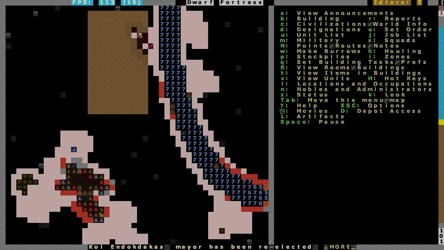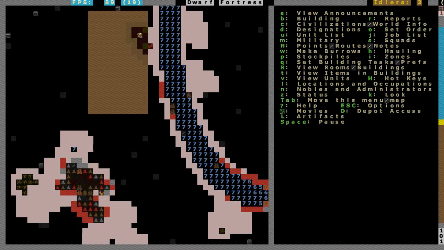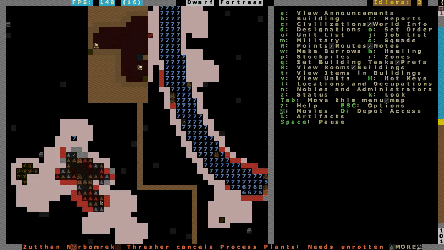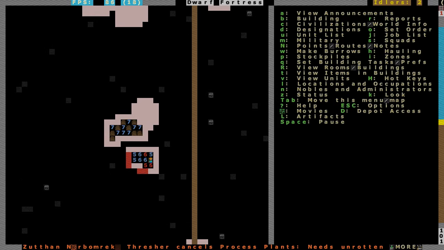Coal, what's his name? Attic Colours has been re-elected as mayor. That's good, because I don't want to have to bother messing around switching the rooms about. Okay, so I've ordered them to dig a really long corridor to the stairs here.